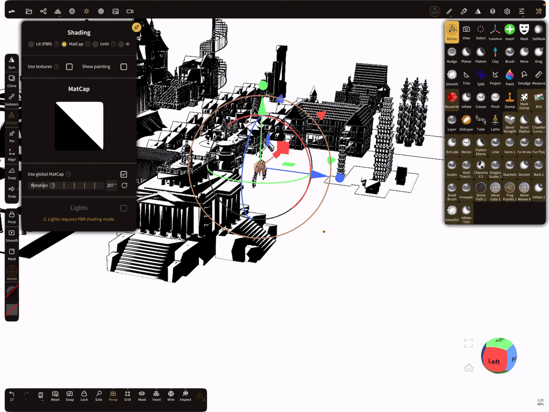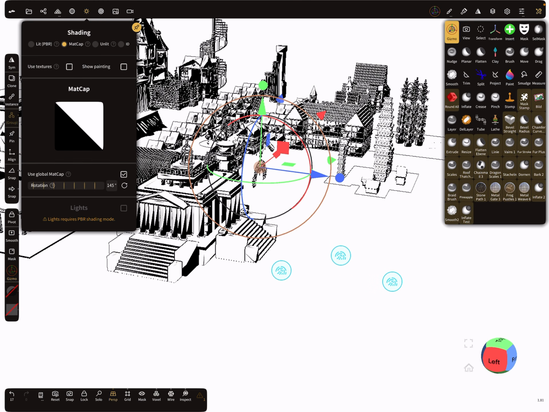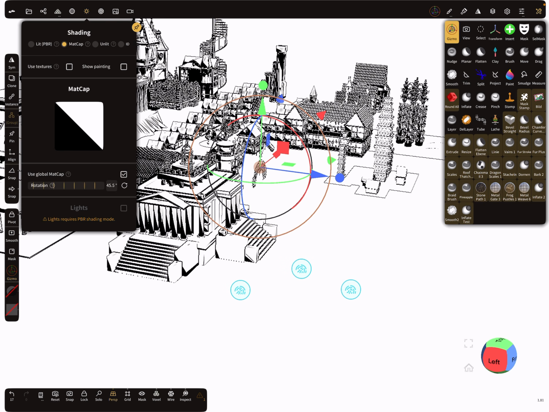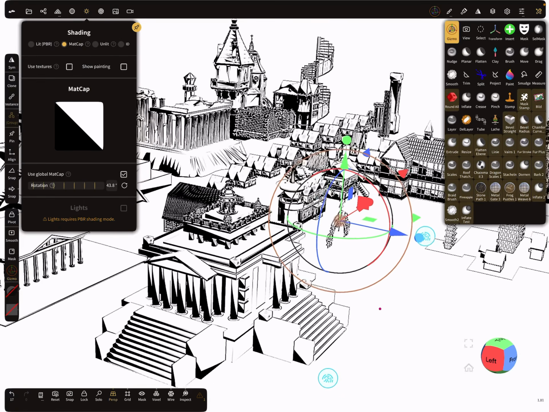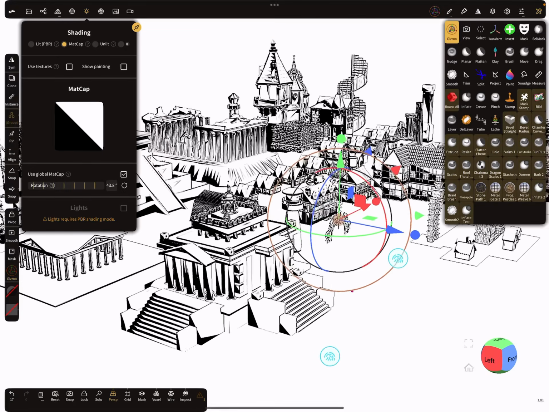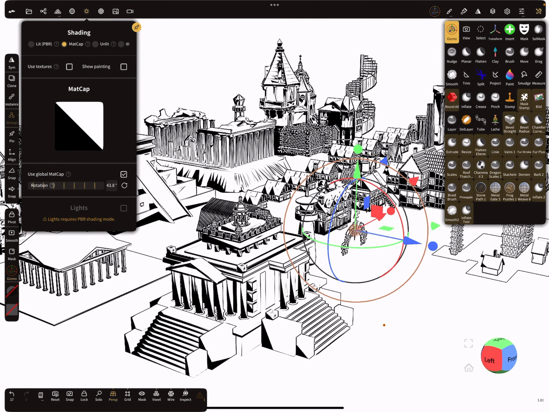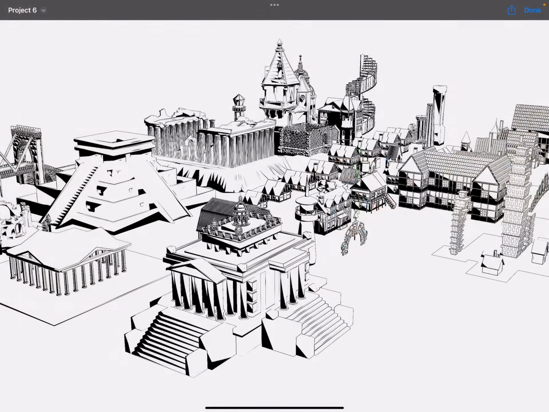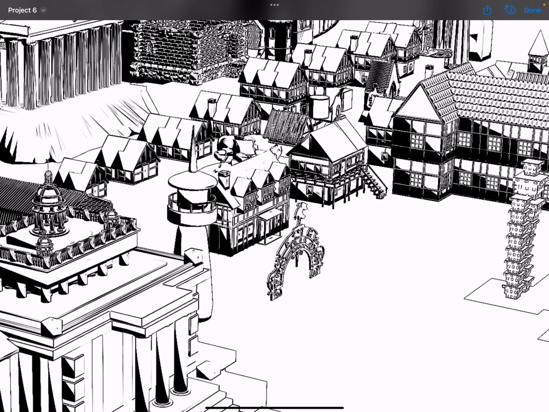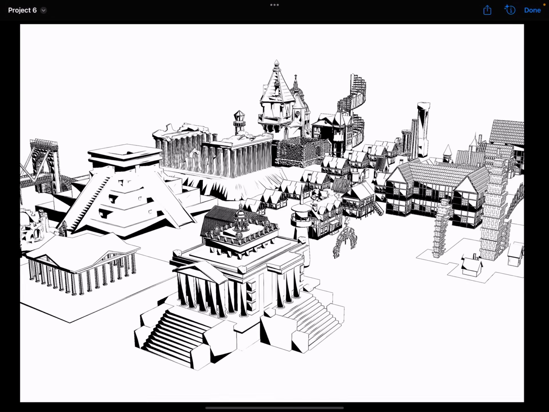So when you swipe with your three fingers over the screen, you can change the orientation of this, and you can create such ink sketches. So here when you press export, now you get such effects.